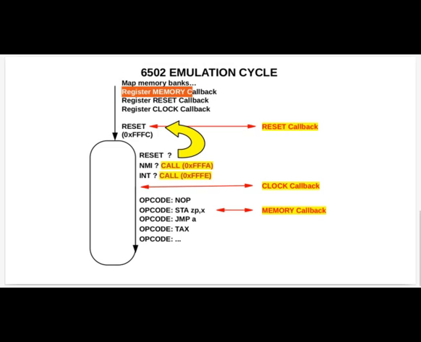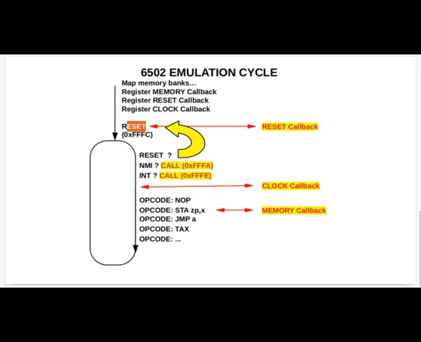So after that, you can register a reset callback. Again, like the Z80, in emulating computers you might want sound chips to be reset when a reset occurs for the actual CPU itself. And register the clock callback. For every clock cycle, it will call this callback, and this is where the emulation of the actual hardware, the machine itself, goes on.